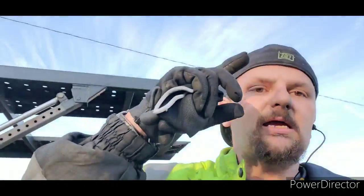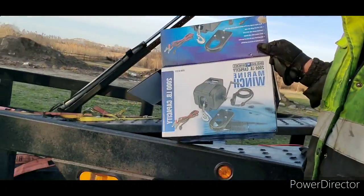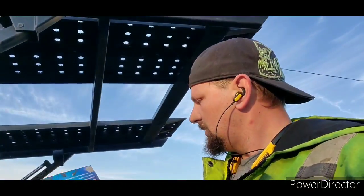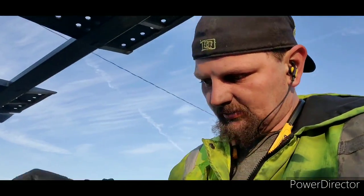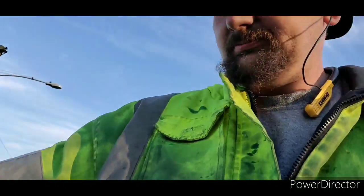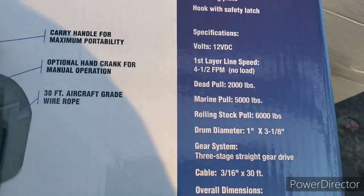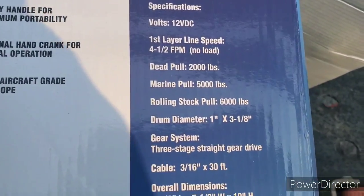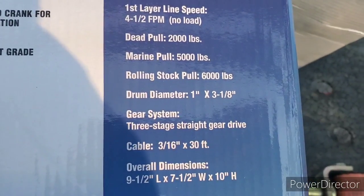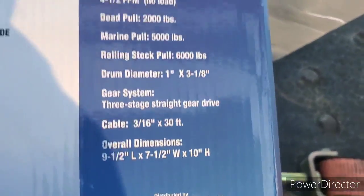What's up, guys? All right, I have the ultimate test today. We have a 2,000-pound marine winch, and I'm a car hauler. Let's see what it says. All right, so we're going to read it together. Mounting plate, hooks, first layer, line spool, and so on. Dead pull, 2,000. Marine pull, 5,000. Rolling stock pull, 6,000. And there are the other dimensions.